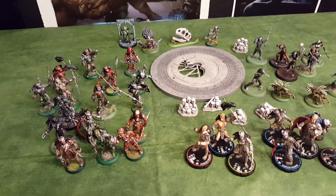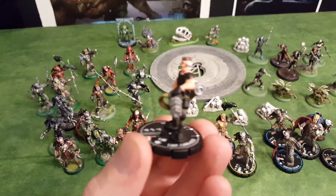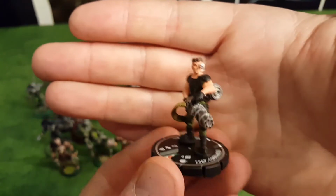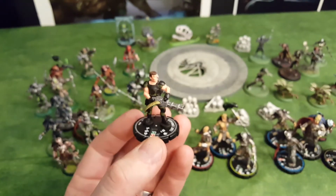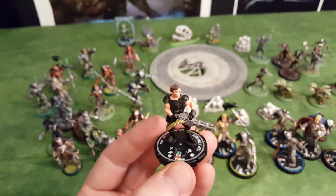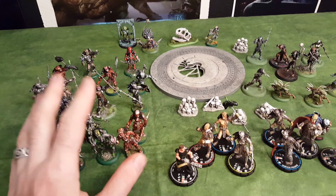And now in my last video, I also had one of these guys. I'll just show this off really quick. This is a Corporate Commander. There we go. Corporate Commander from HeroClix. He's a big dude, but you can chop him up and turn him into a Colonial Marine or a Terminator. But again, this is from the HeroClix series. So yeah, HeroClix are awesome to convert. You can do a lot of cool stuff with them.